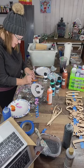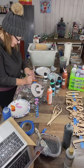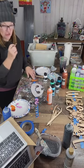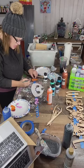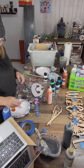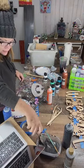So this one, I noticed the nose does not have any stripes, you know, like where the root kind of goes in and goes across. So I may fix that up in a little bit.